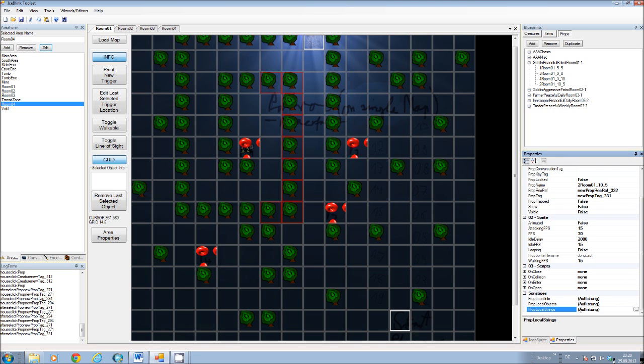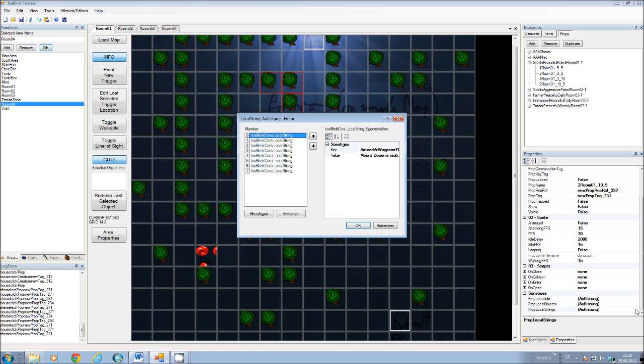Prop local strings. These are the floaties that are supposed to be played. You can see here it's 8 of them. The first 4, ranging from 0 to 3, are arrived at floaty, and these are moving to waypoint floaty. So here is all the text you've seen appear. They are played at random with a random probability. You can adjust these probabilities in the scripts, which I'll explain in the third video then. The default setting is, I think, like 33% per step. That 1 of the 4 here is played if there are 4.